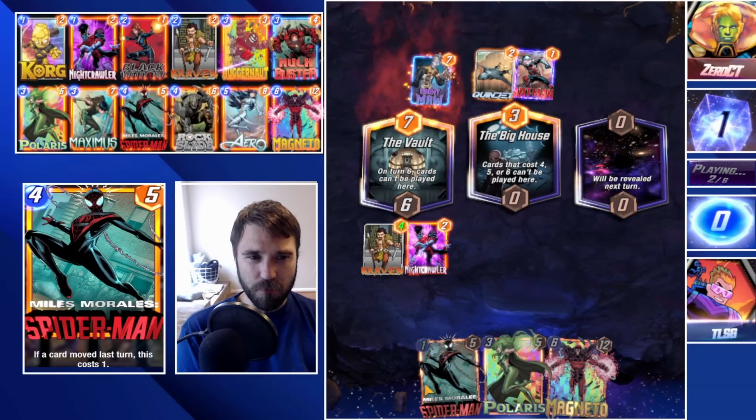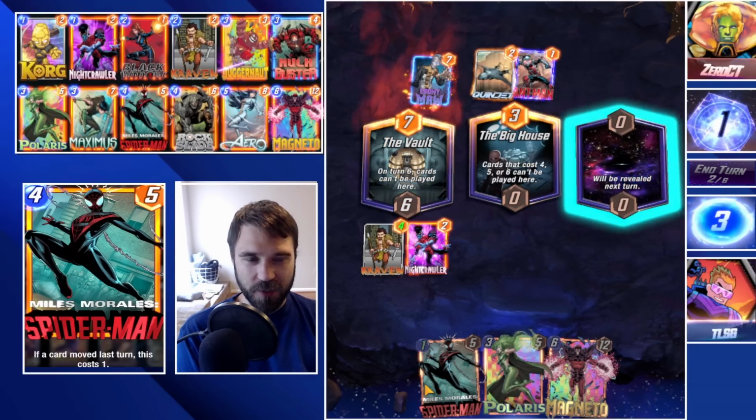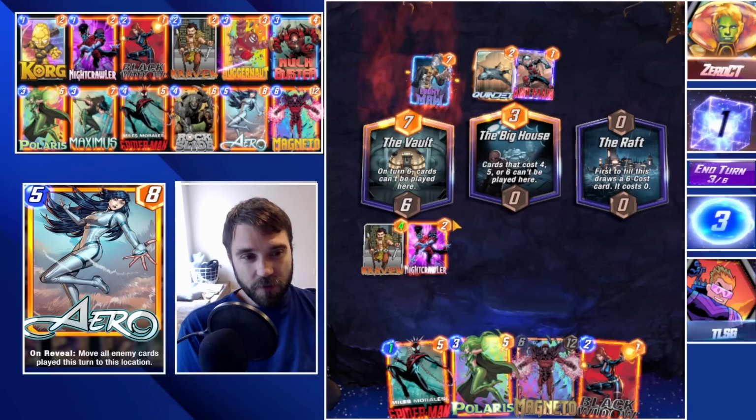Ooh, so they drop an Ebony Maw into the Vault, which is really interesting as a first turn play. Very interesting.